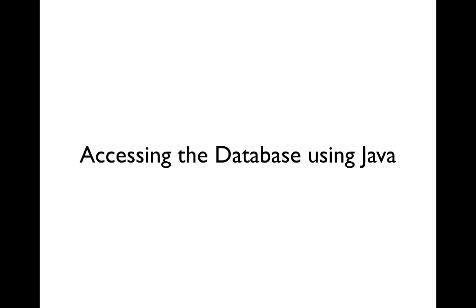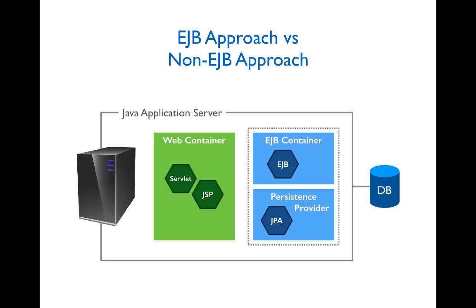In this video, we're going to talk about how to access the database using Java objects. In fact, we're going to talk about two different, though similar, approaches to this. The first approach uses Enterprise Java Beans, or EJBs, and therefore requires an EJB container. The second approach does not require an EJB container.